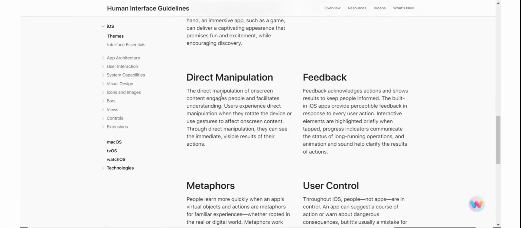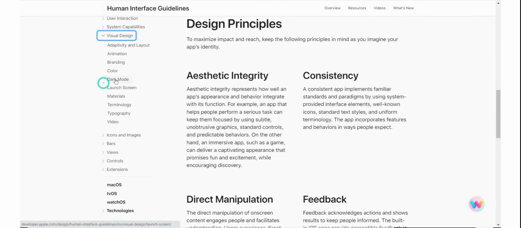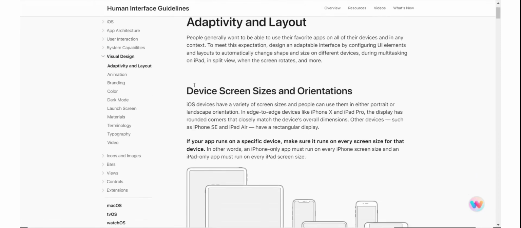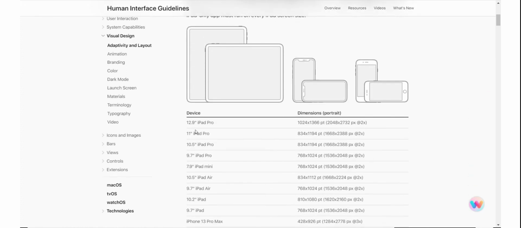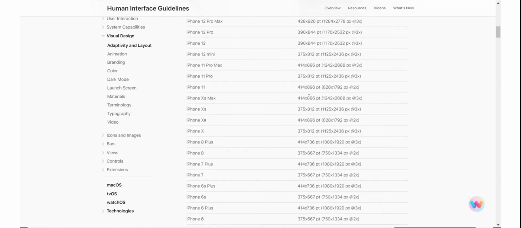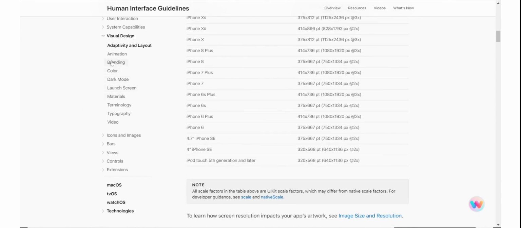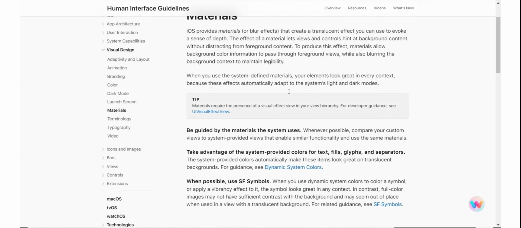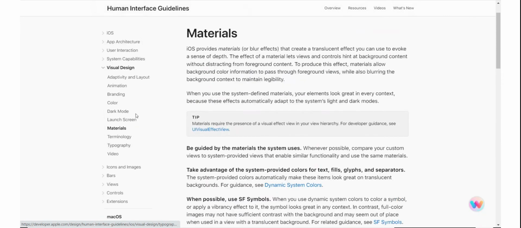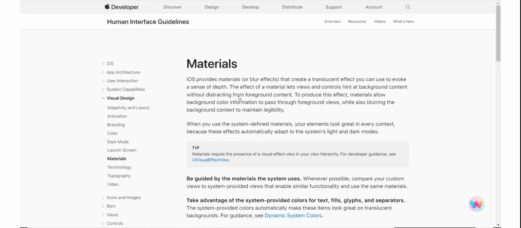We can just quickly see the components as we saw for the Android version, or the Google Material, that we saw earlier. What are the different sizes that you need to adhere to in landscape, portrait? This would give you a base foundation when you create your mobile app in the iOS version. Okay. Similarly, there are various components that you can go to and read the guidelines they have laid out. By doing this, your final output would be similar and it would follow the design structure as laid out by specific companies like iOS, Google Material, right?